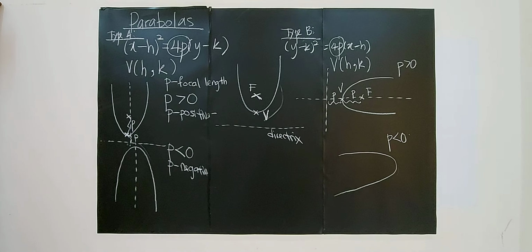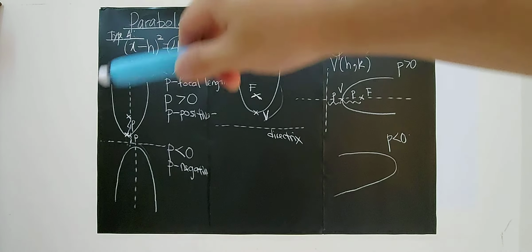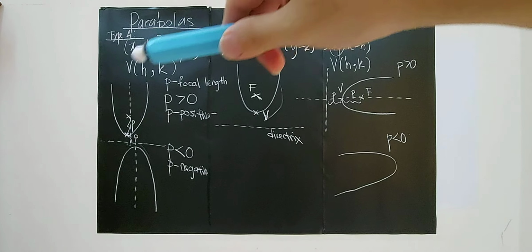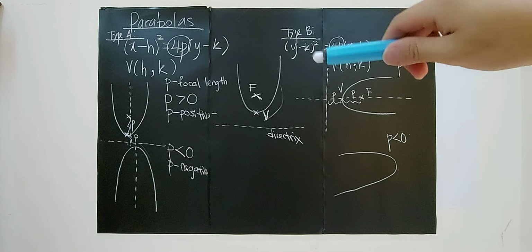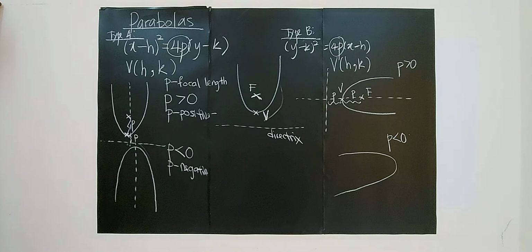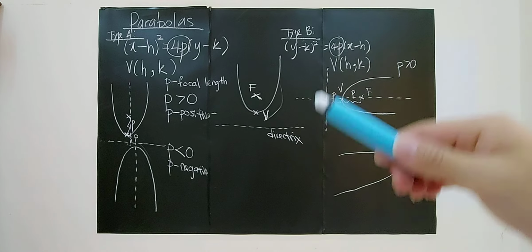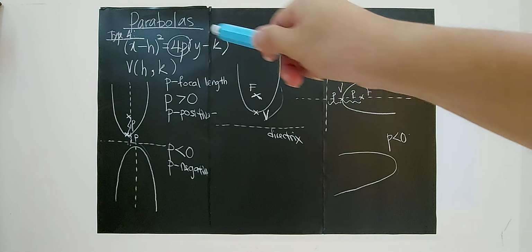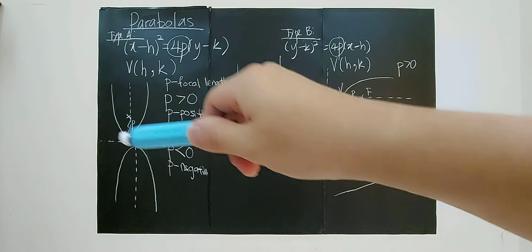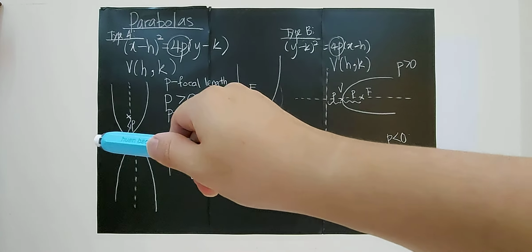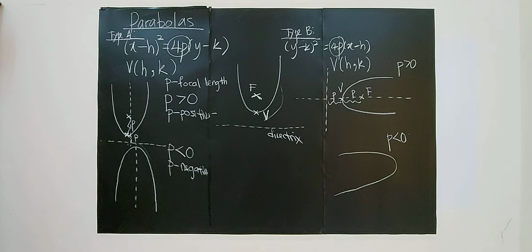In this video, I just introduced briefly the way to identify the shape of a parabola. In the next video, immediately after you finish watching this one, I will teach you how, given the equation, you sketch a graph and identify the vertex, the focus, and the directrix. Let's see the next video immediately.